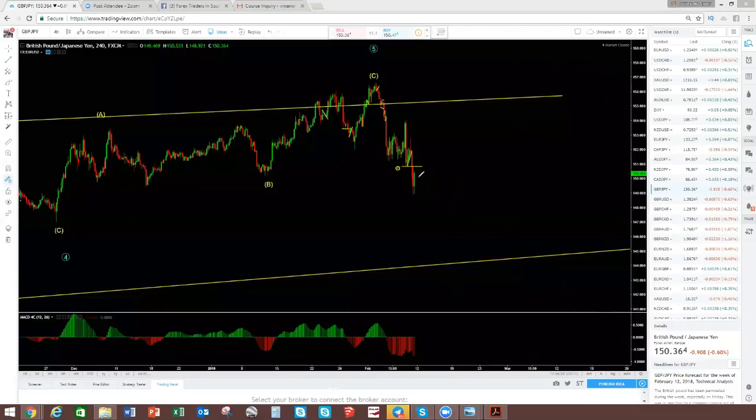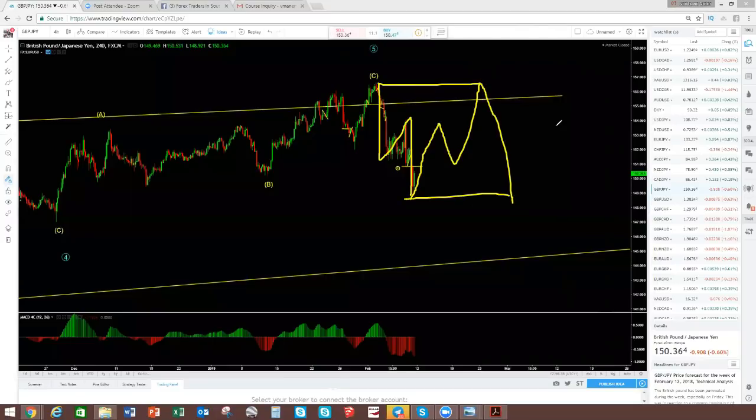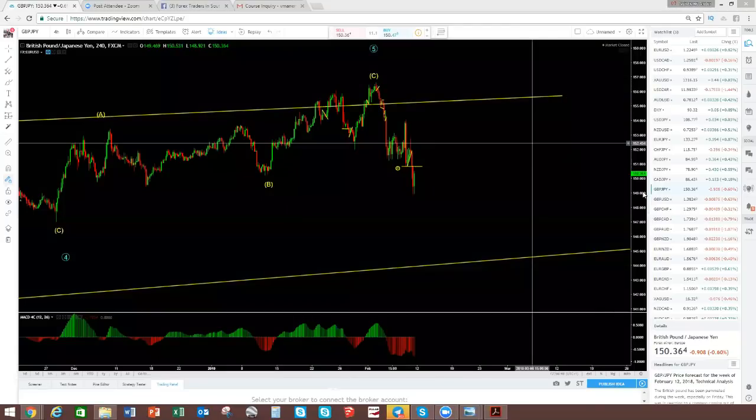The only time that you're going to be getting a move to the upside is if this is doing a 1, 2, 3, a 1, 2, 3 impulse up. So if it makes this higher degree correction, then we're going to get a move up. If it makes a lower degree correction, then we're getting a move down. So you see, either way, the market will tell us which way it's going. We got 2 alternatives there.